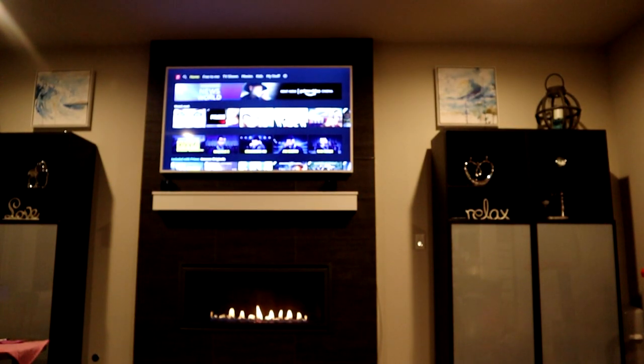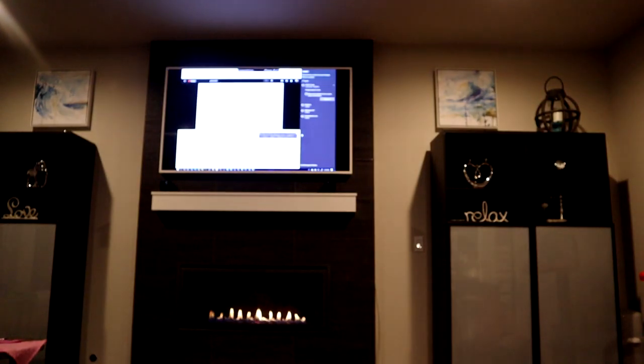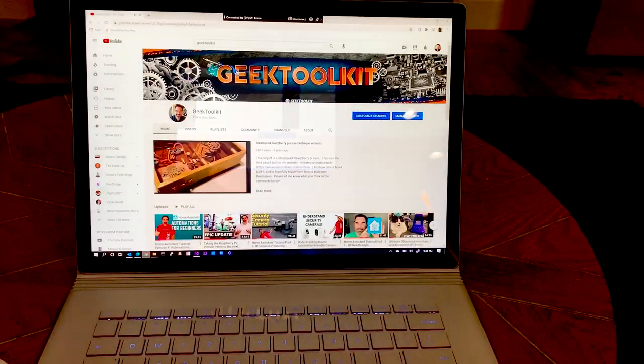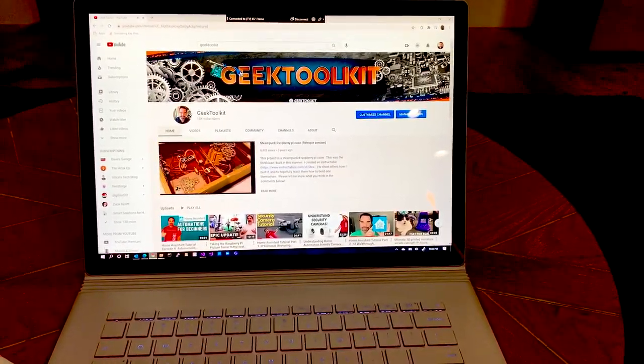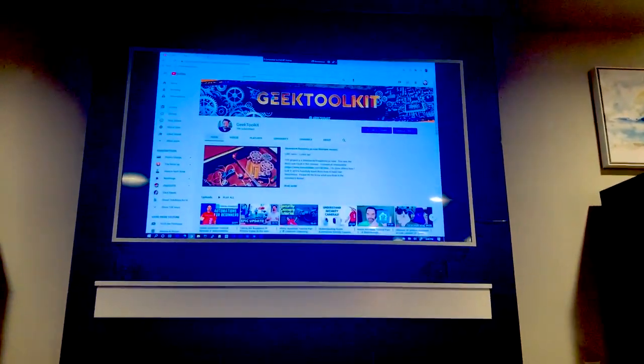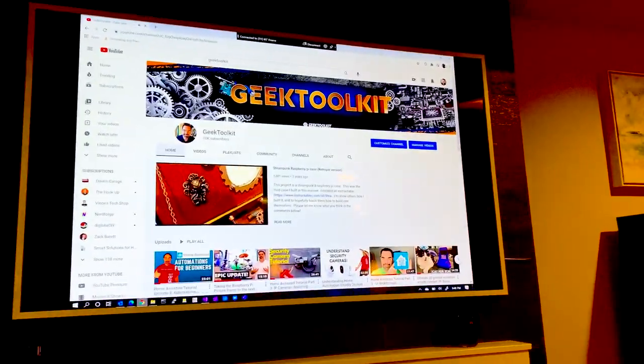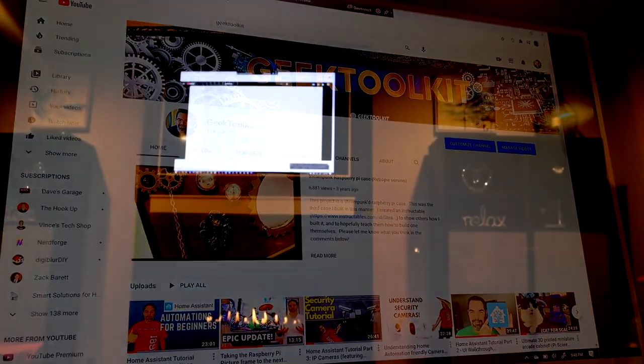Now, as in the Amazon Prime app, this will actually take over, and now this is my computer that's up on the screen. The nice thing about this is what's called Miracast or Wi-Fi Direct, and the video is very clear and smooth when doing this. This means that if you have video apps on your computer that you want to show, you can do that very smoothly on the frame.